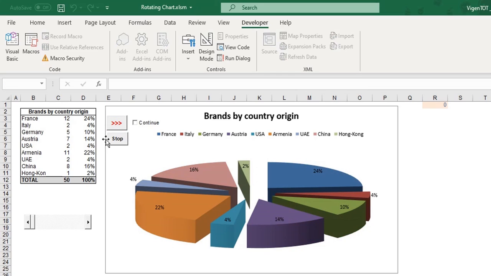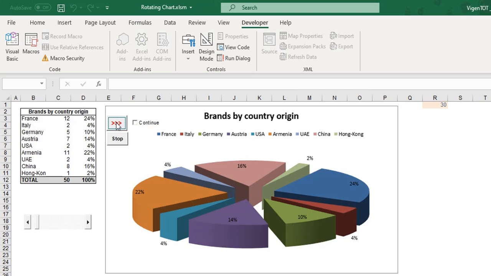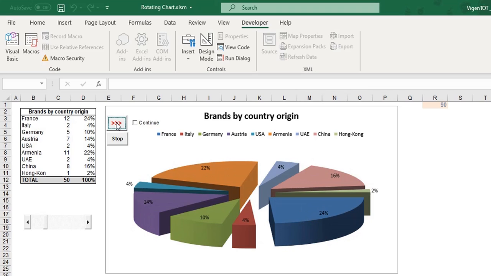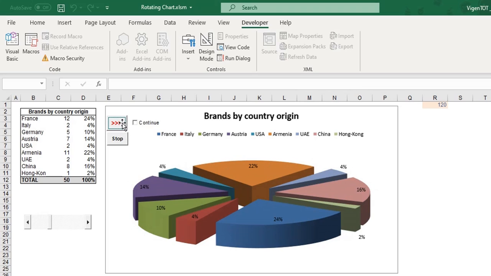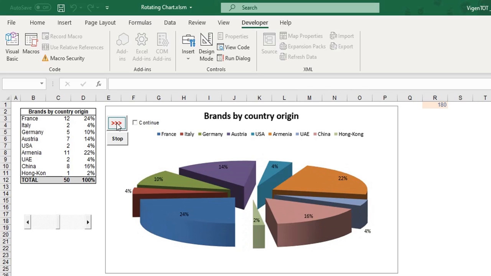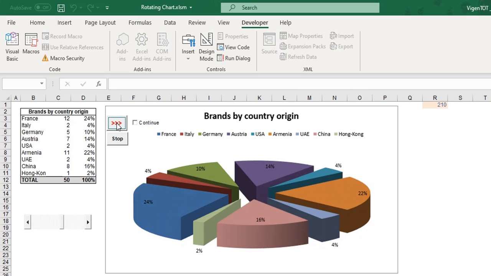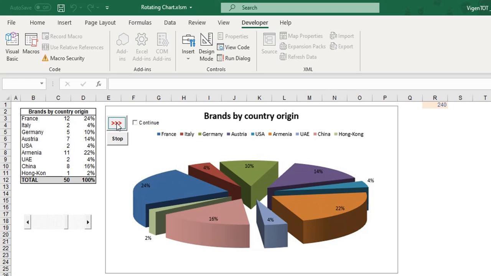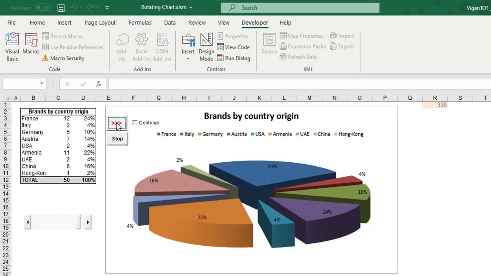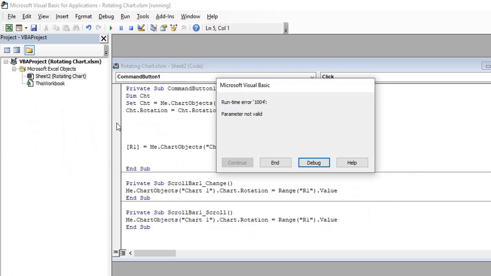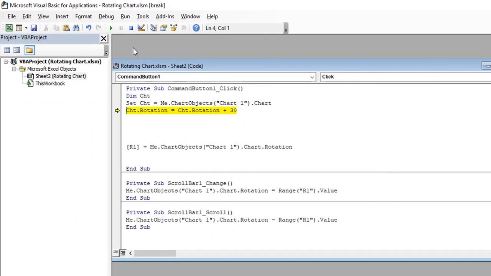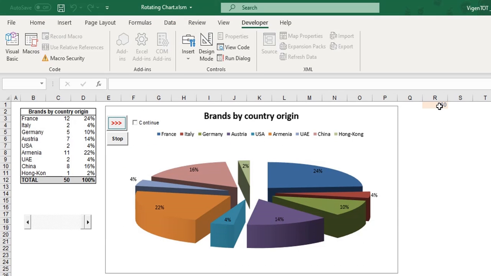So again, starting with 0, and I'm incrementing by 30 degrees every time I press. I increment the rotation angle by 30 degrees. Quite simple, right? Okay, this is the case. Now what happens? Because the property value cannot be more than 360, an error arises and says, yes, the property of this rotation cannot be more than 360.